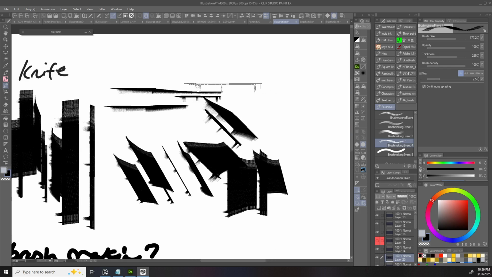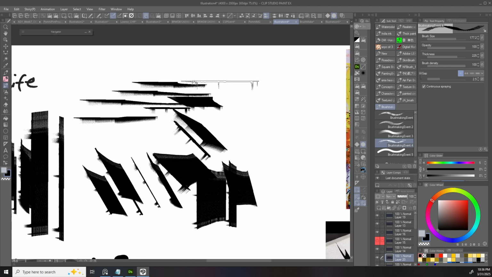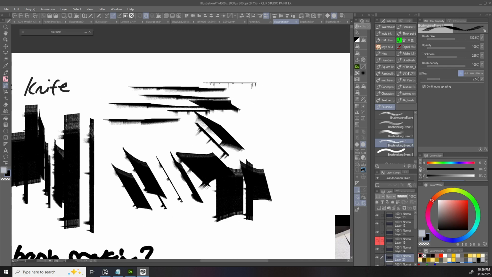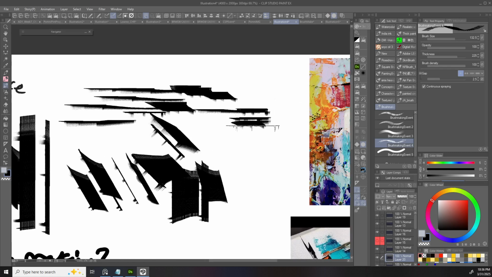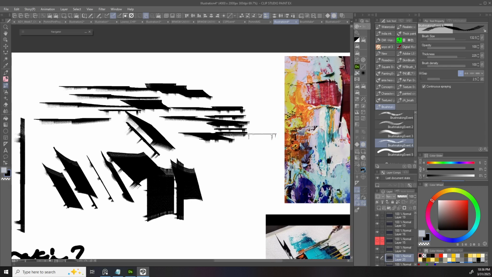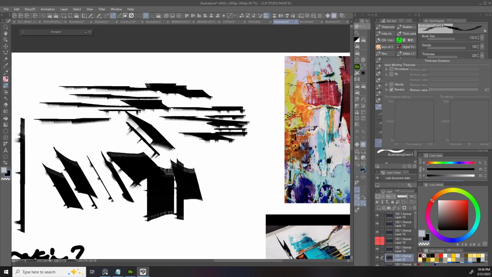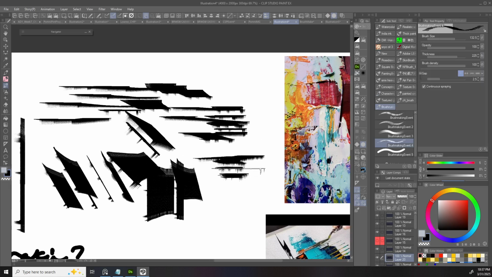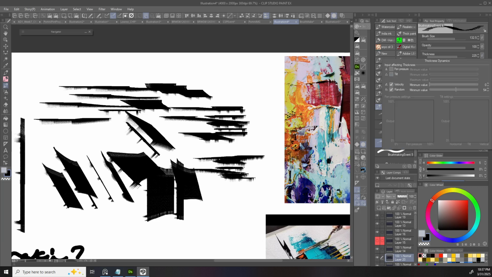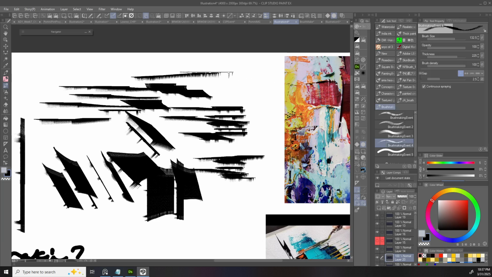Okay, now we're talking. If I do the stroke horizontally, I really like what I'm seeing here. So how do I make this more interesting? First thing first, I think I can randomize the thickness and just go crazy on this.